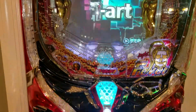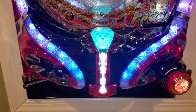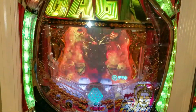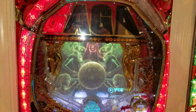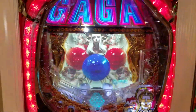This is the Lady GAGA machine. It is slightly noisy, though. There is a fan, apparently, just like the Biohazard Resident Evil game that we all know and love. There's a fan on here. I'm going to play with this one and see if maybe we can disable the fan or find a way to muffle it, because as you can hear, it is pretty loud.